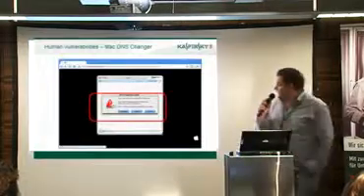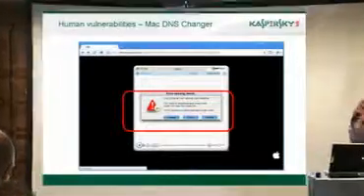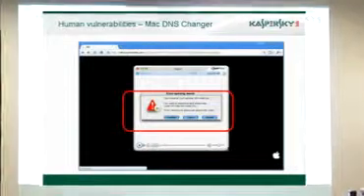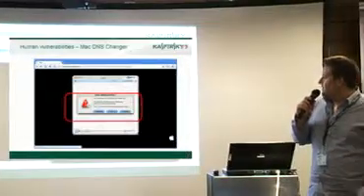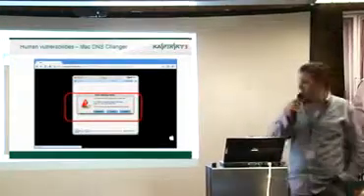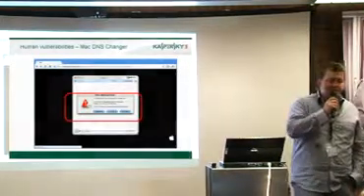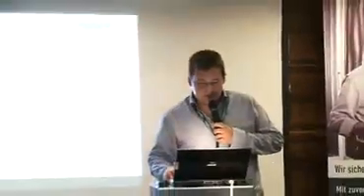And this is a good example of social engineering. This is a screenshot of the famous Mac DNS changer. It's a DNS changer that affects Mac computers. It's the same old story, a video player showcasing itself as a real player, in this case, and the user needs to supposedly download the codec in order to view the movie. The codec is, of course, the Trojan, which is disguised.